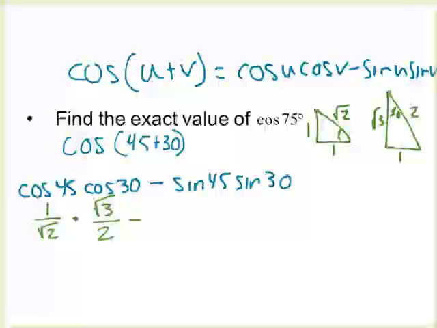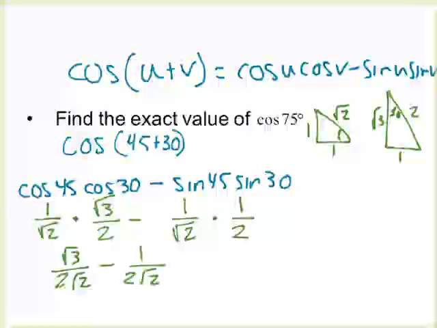Sine of 45, what's SOHCAHTOA for sine? Opposite over hypotenuse. So what's opposite over hypotenuse in the 45, 45, 90? And opposite over hypotenuse for the 30? And order of operations says that we should multiply before we add and subtract. So when we multiply, we do not need a common denominator. We just multiply bottoms. This gives us the square root of 3 over 2 square roots of 2 minus 1 over 2 square roots of 2.